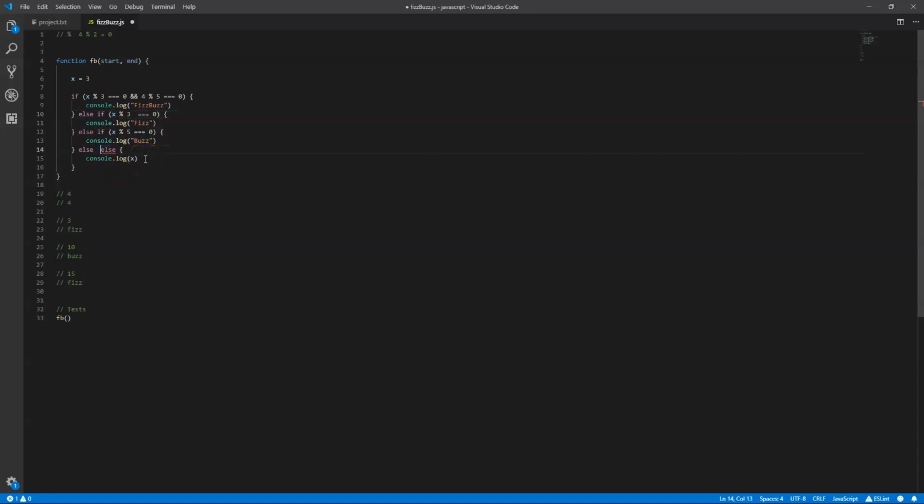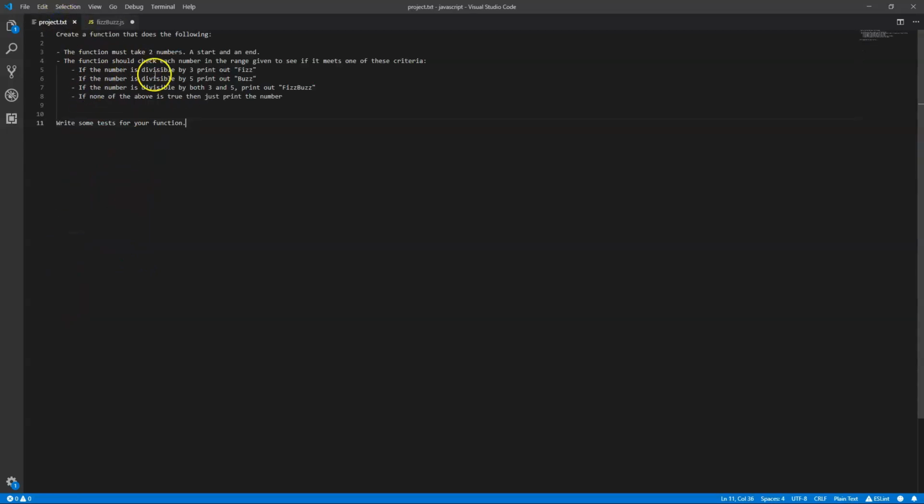And let's see. All right, so that looks good. So now 15, if it's divisible by both 3 and, oops, this needs to be an x. If it's divisible by both 3 and 5, then it's going to do FizzBuzz. So this is going to give us FizzBuzz now. And it will not execute these other ones. So that's the organization there. So we have that part of it working. So it does all this validation checking.